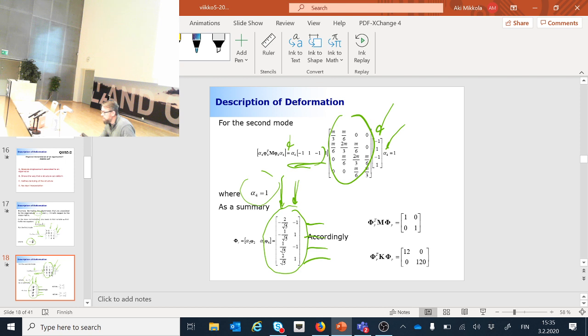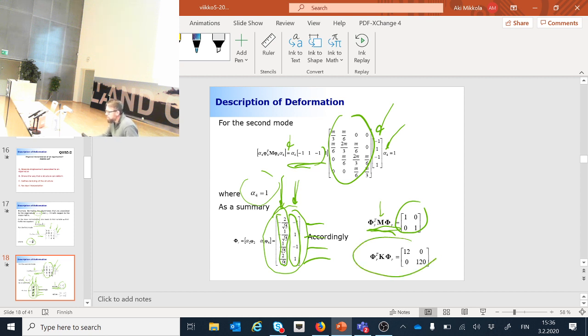Okay, now once I do this, once I take these 2 ways that the structure deforms and use them to multiply the mass matrix, look, I have here a 2 by 2 identity matrix. I'm only using 2 nodal coordinates. Originally I have 4 nodal degrees of freedom. Now I'm just using 2. I'm not going to get exactly the same solution, but I'm estimating that my solution is good enough.